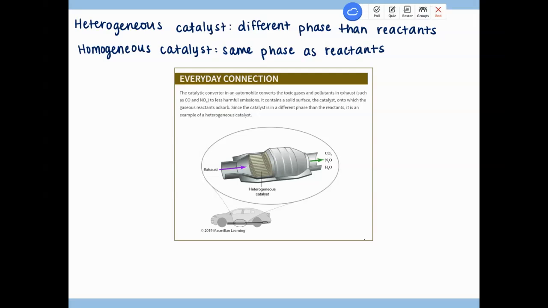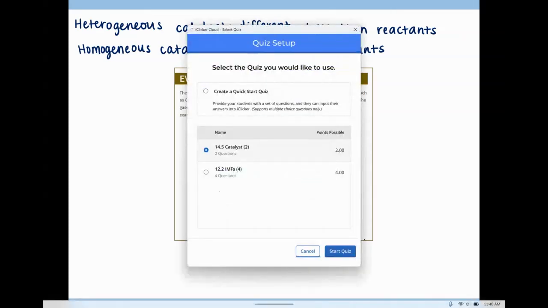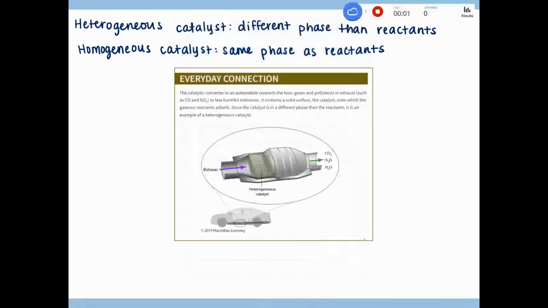All right, I've got 2 more questions to wrap up chapter 14 about catalysts. So I'll give you all a few minutes to work on these, and then we will review and possibly start 15. So first one, you've got 2 elementary steps and you're identifying intermediate and or catalyst. Second one, just find the correct statement about a catalyst.